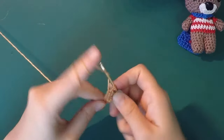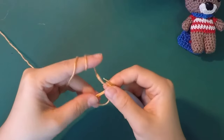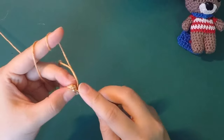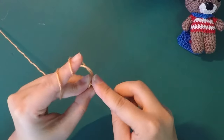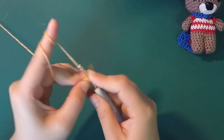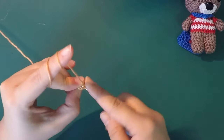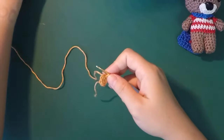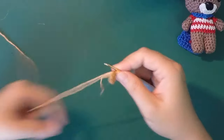Six. Okay, and then close up the ring and join it to the end of the other side, which is the first. This is the first part. We close the ring. All right, we have a magic ring with 6 single crochet.